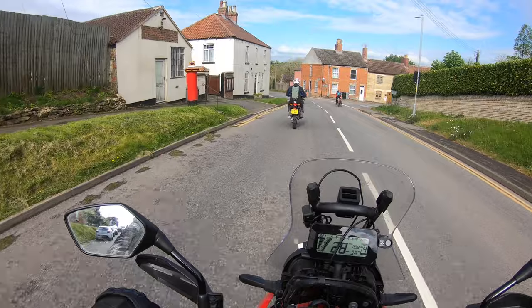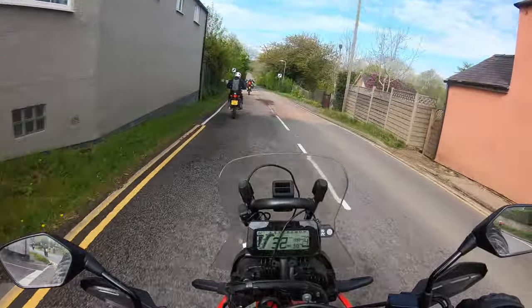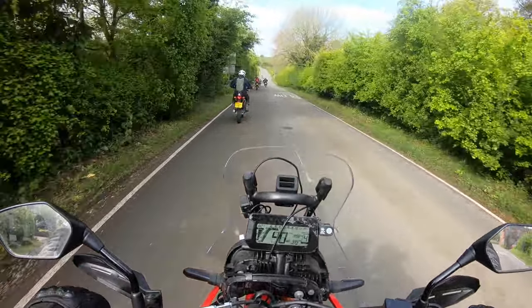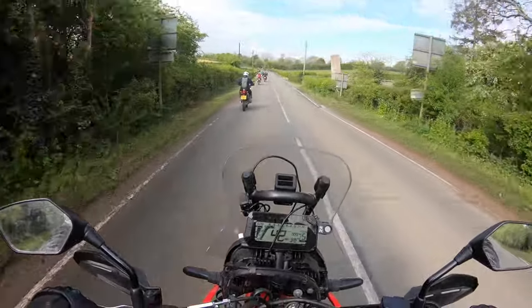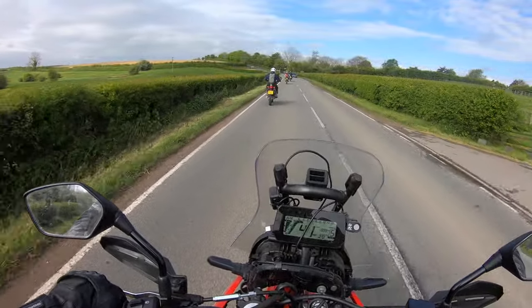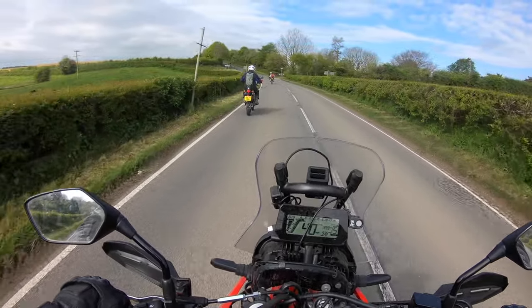So we're on our way down to one of the first little local lanes now. It's about an 80 mile trip, they're saying. There's loads of different bikes. There's Yamahas, KTMs, Gas Gases, three CRFs, me on the Rally. We're basically just going to take our time and enjoy some of the lanes. Hopefully I don't fall off too many times. And I'll catch you lot at the first lane.